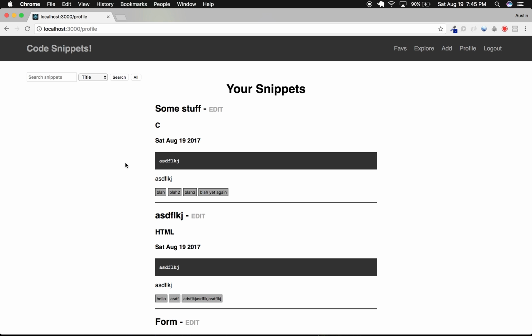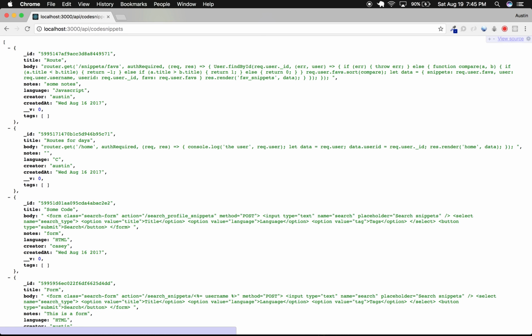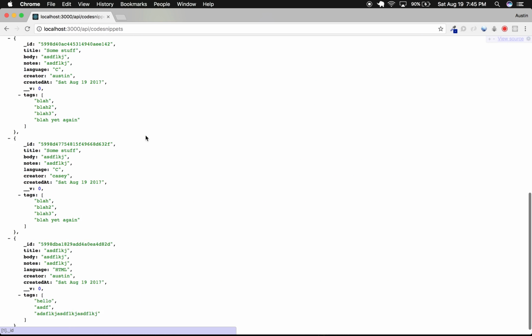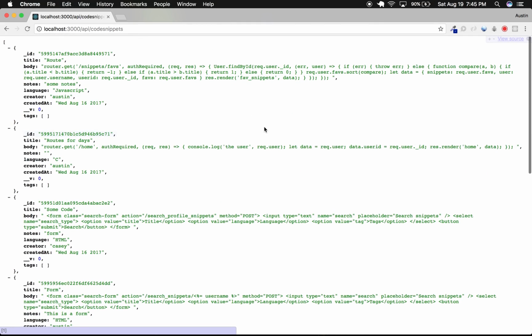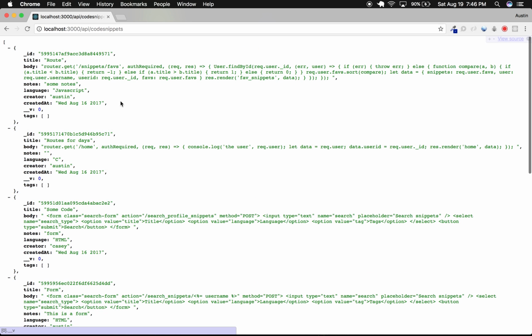And then the last feature that I want to show you in here is I also made an API with this. So if you go to API/codesnips as the end of the URL, then you're going to get the data returned, in case you ever wanted to essentially access the database and then do whatever you want with it.